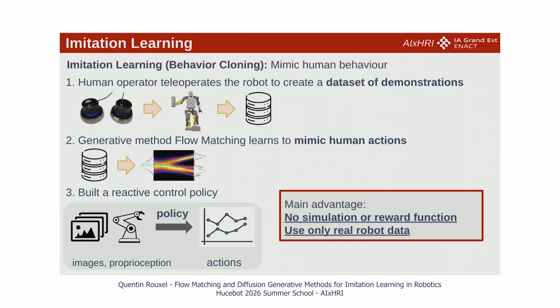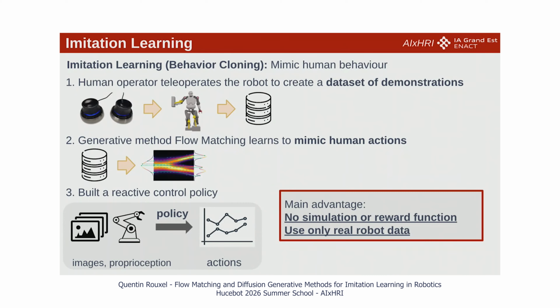So imitation learning is an old topic in robotics that is more than 20 years old. The more specific flavor we are using is behavior cloning, where the idea is we want to solve a task by reproducing the human action. Again, the recipe is very simple. We have a task we want to solve, and we have the human show the robot how to solve the task. The simplest way is through teleoperation. We have a human that will take full control of the robot. They're going to solve a task, and we're going to record in the dataset what the human is doing.